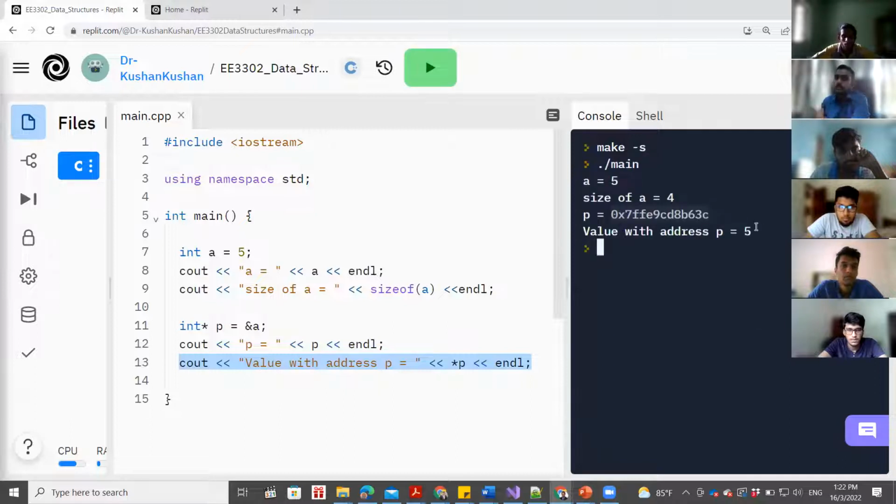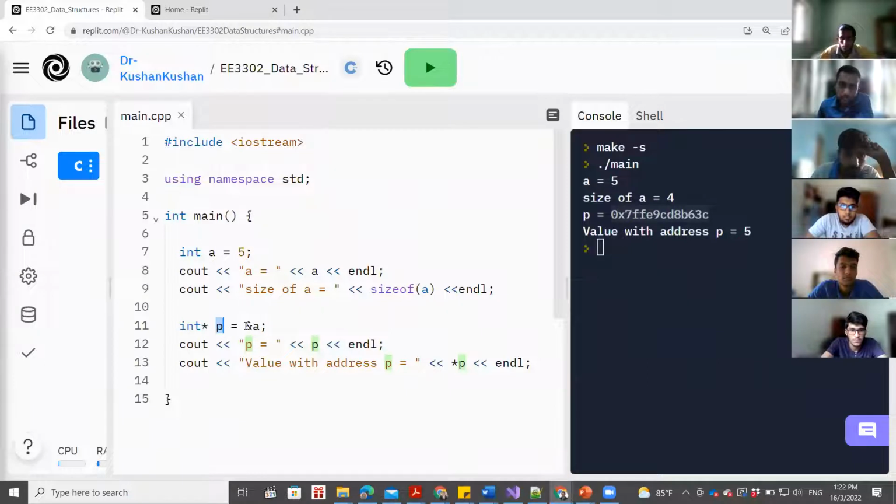Yeah. As I mentioned, in the memory, there's a variable A, an integer type variable, and also there's a variable P. Now the variable P is a pointer type variable, and it is pointing to the address of A. If you want to access the value of A, we can go through the address, and if you type *P, that means we are addressing the memory cell with the address P, and then we will be printing the value. So that's what we are doing, right? I hope it's clear.